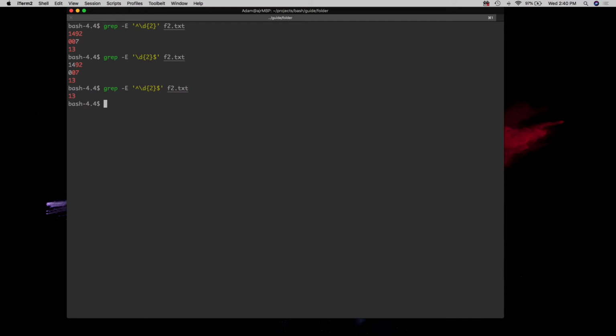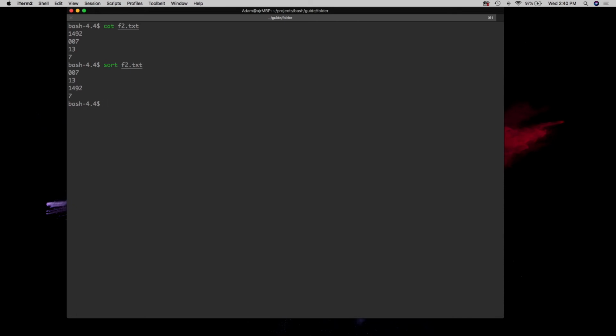So that was a nice little introduction to grep. Let's talk about sorting now. So if we cat f2 to standard out, you can see that the values aren't sorted. So Linux has a built-in utility called sort. So if we say sort f2.txt, it sorts it. But when you examine the output, it's not exactly what you expect. The way it sorted the values is by the value of the character and not the numeric value.